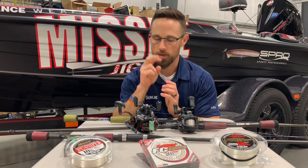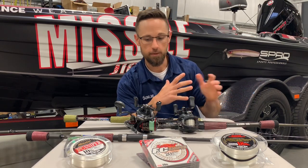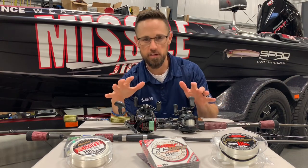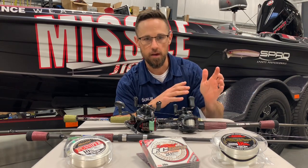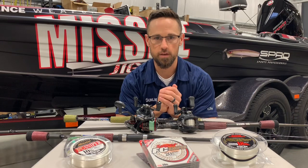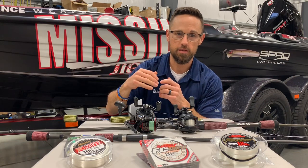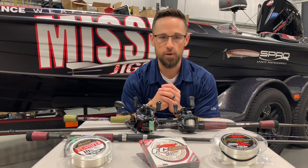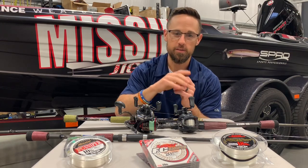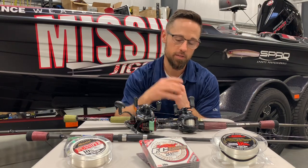So those were all the tools of the trade that I used for my second place finish down at the St. John's River. Last year I finished fifth, and pretty much all my baits were different and the areas were different — I think I caught a couple fish out of one stretch in both tournaments, but other than that it was all different. It really worked out two years in a row down at the St. John's River. Now we're going to go to the Bassmaster Classic and the rest of the Elite season. I'm looking forward to all of that, so stay tuned and check out all those videos — twice a week right here on YouTube.